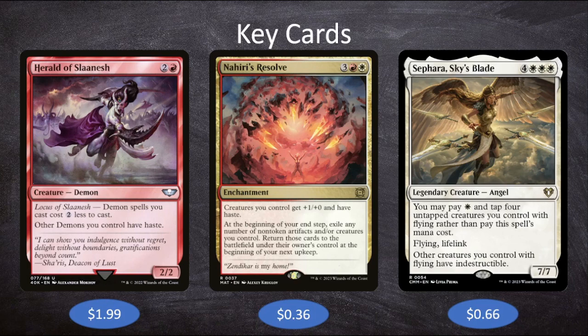And since Sephara can come down pretty early, we just have to pay a white and tap 4 untapped creatures with flying. That's something that we are able to do pretty efficiently and pretty effectively. So Sephara is going to come down and pretty much protect our board in the same way that Nahiri's Resolve might, but in this case we get to actually keep our creatures on the battlefield.